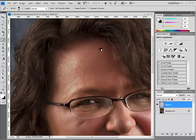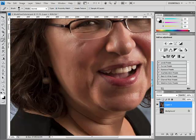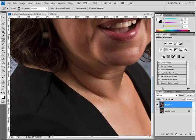Okay, now another thing that I wanted to look at, there's a little bit more up here. She was warm that day. Of course, I did have a lot of lights and we were in a space that was rather warm. It was like 90 degrees that day. You'll see that in here, she's not a heavy woman, but because of the way she's turning her neck, the skin's folding here.